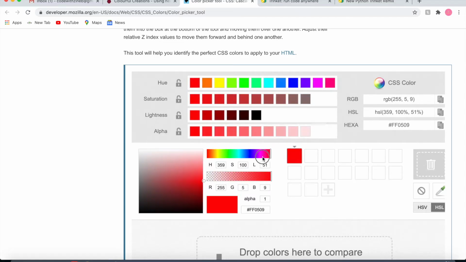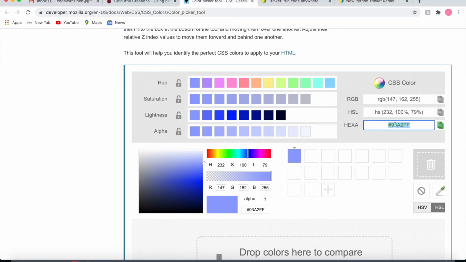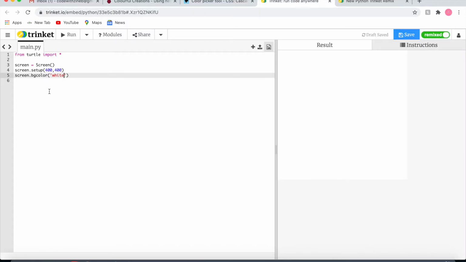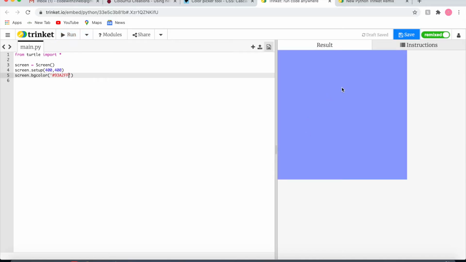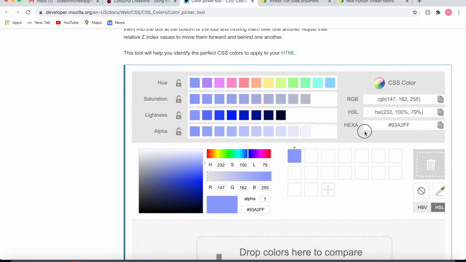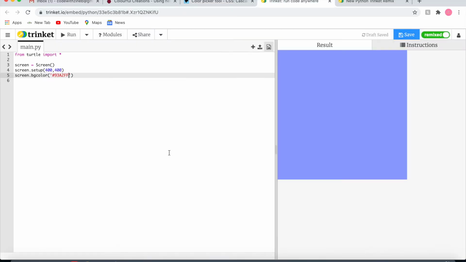When you see the top, it's changing colours. I want to make my background blue. Actually, yeah, blue. That looks pretty good to me. Just going to copy that. And right here, I'm going to change white to that. And there you go, it gets the exact colour of this. Let's move on to starting to write something in our canvas.